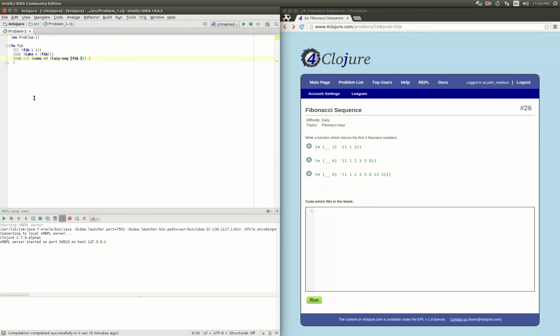the next value n1, and then the value after that, n2, right? And the way we're going to make n2 is by adding up n0 and n1. Okay, so let's go ahead and evaluate that.